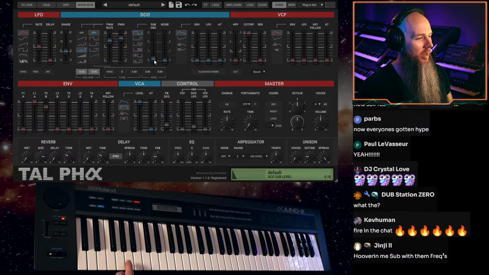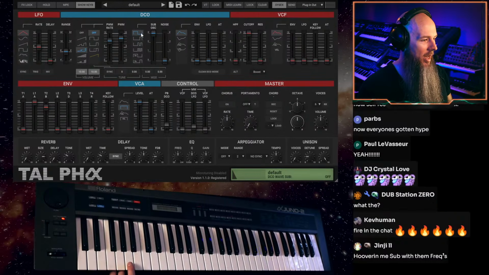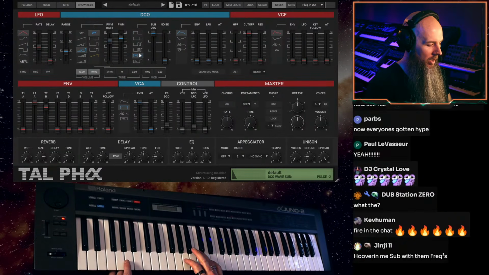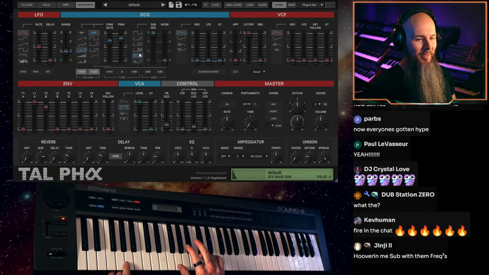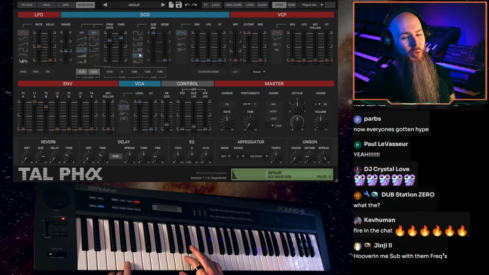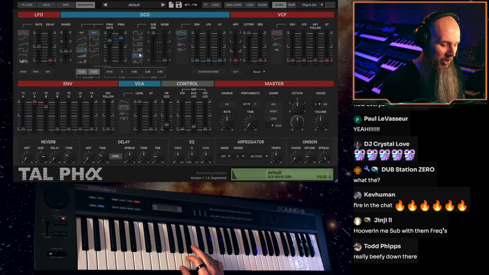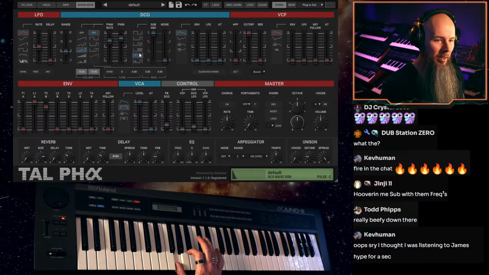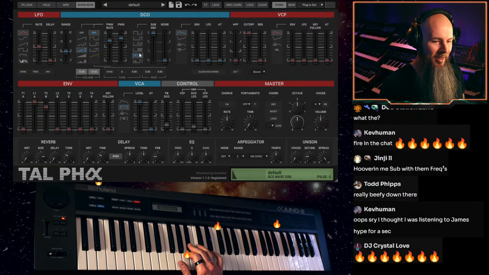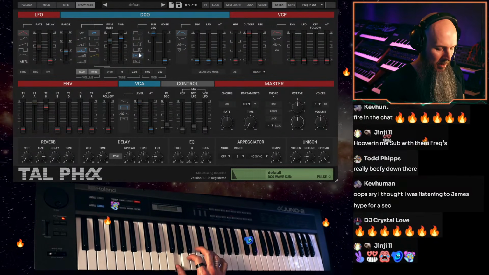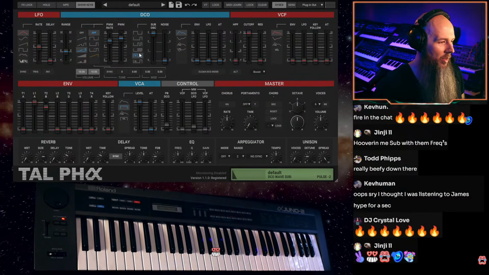Sub-oscillator on. Now we could drop it down actually an octave if we wanted. Dubstation there says, what the? Yes, and that is the name of the original patch created by Eric Persing. Right, so that's how that sounds.